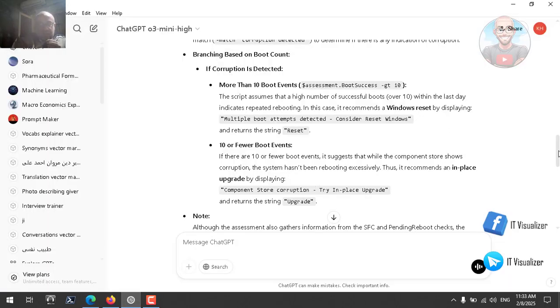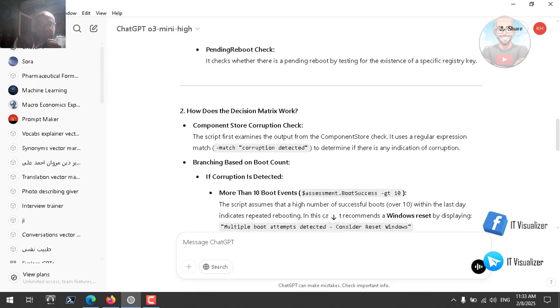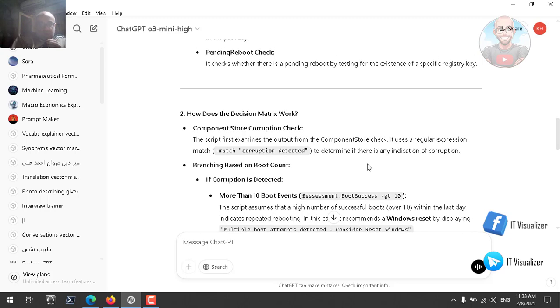ChatGPT is saying that here he examines if there is corruption detected, but he needs to check if it is repairable. If it is, then we can go, or we can cancel the in-place upgrade.